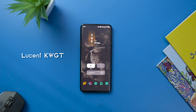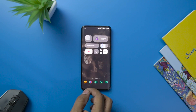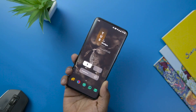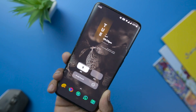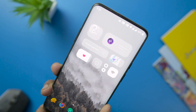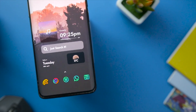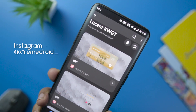Kicking off the list with Lucent KWGT — a widget that gives quick access and insight to the important stuff. The app offers aesthetically minimal looking translucent widgets that you can use on your home screen. It contains 130 plus carefully handcrafted widgets like search bar, music widget, text paste widgets and much more. The translucent effect adds a touch of elegance to your home screen. The app also comes with frequent updates which keep you engaged with new stuff every time. We are giving away 30 promo codes on a first-come first-served basis, so just DM me on Instagram and ask for the promo codes.